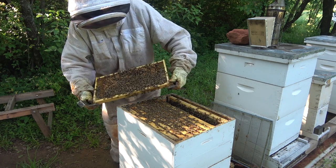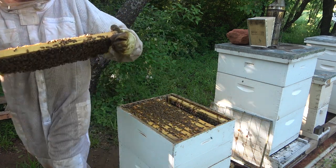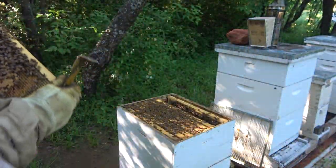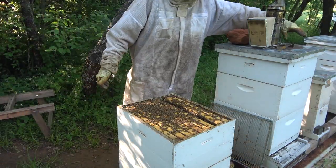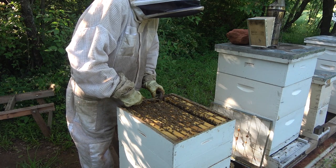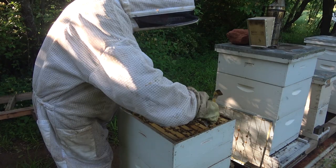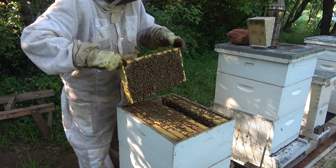This is an almost completely capped brood frame, so chances are she won't be on here. So all the brood, capped brood. In 2020, I have not seen this queen. I've only seen evidence of the queen and I never actually laid eyes on her. And last year, same thing, as far back as my notes go. I don't know what color this queen is and I'm suspecting she is not marked.